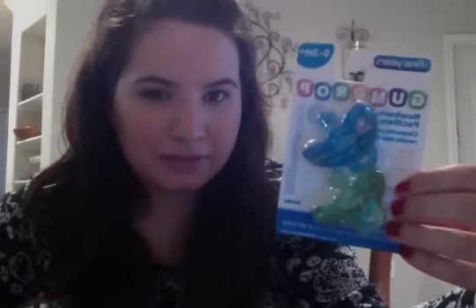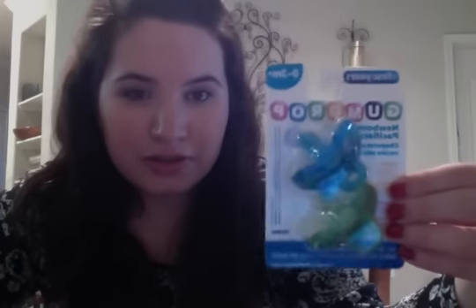Some other random items — I picked up some gumdrop pacifiers. These are First Years, zero to three months. I tried to use these with my daughter and they just never stayed in her mouth very well, and she never really used them because we had so many breastfeeding issues at first. Hopefully we won't have all those issues this time around and little guy will maybe like these and not depend on me so much.